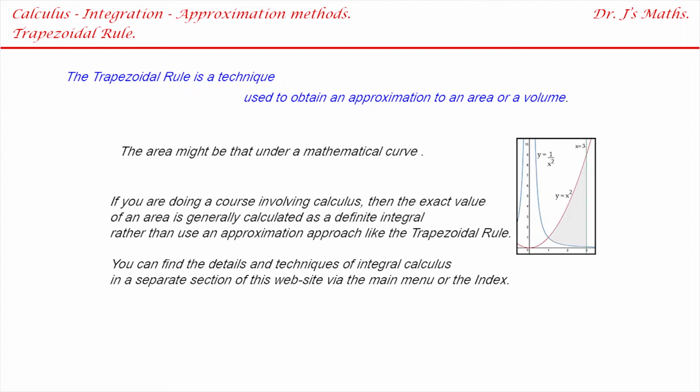If you are doing a course involving calculus, then the exact value of an area is generally calculated as a definite integral rather than using an approximation method like the trapezoidal rule. You can find the details and techniques of integral calculus in a separate section of this website. Either go via the main menu or use the index and go under C.